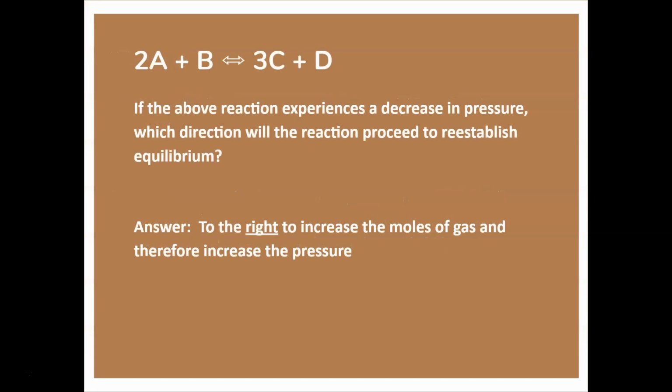In this one, if we're decreasing the pressure, it's going to shift to the side with more moles of gas, which would be the right side, because there's 3 moles of C and 1 mole of D, which is a total of 4 moles of gas, unlike on the left side where there's a total of 3 moles.